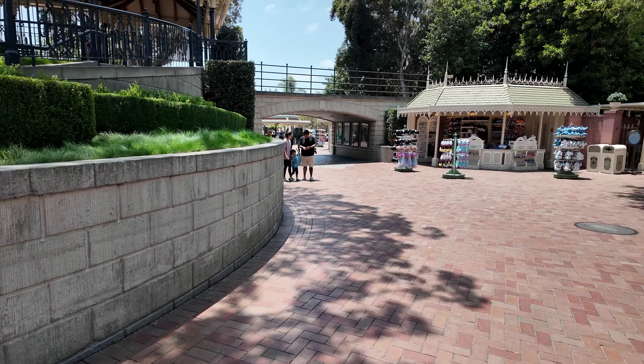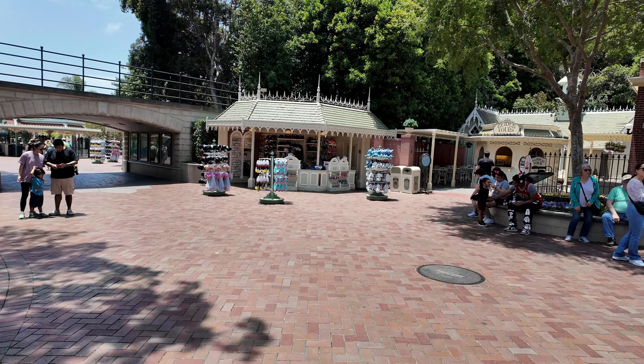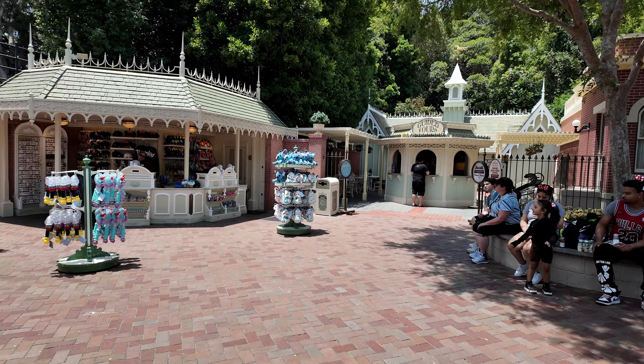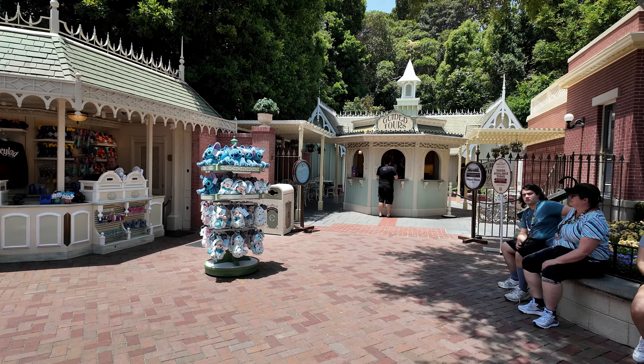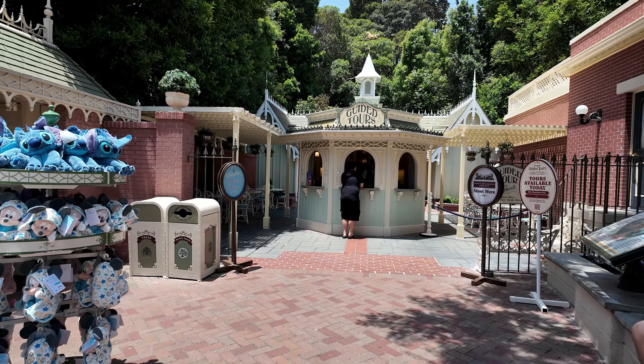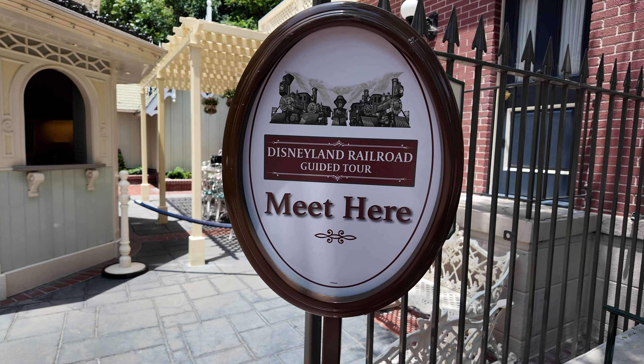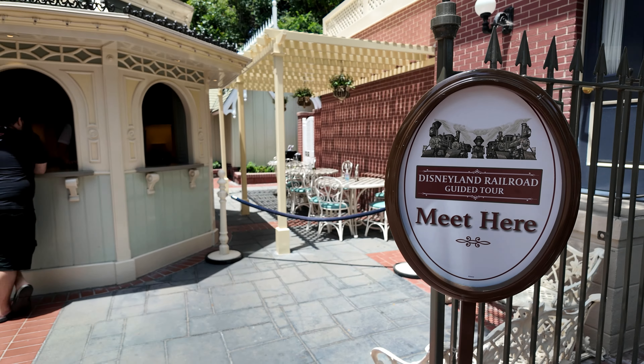As much as I want to stay and watch Duffer Dance perform along with the Disneyland band and our favorite characters, it is almost time for me to go and check in for my tour. In case you need this information for your next tour in Disneyland, the tour check-in area is right by the entrance — a little gazebo right by the city hall on Main Street, to the right of the Disneyland Main Street Railroad Station.